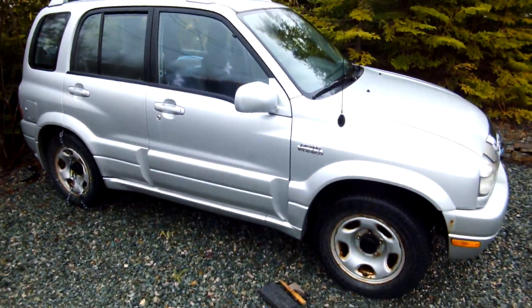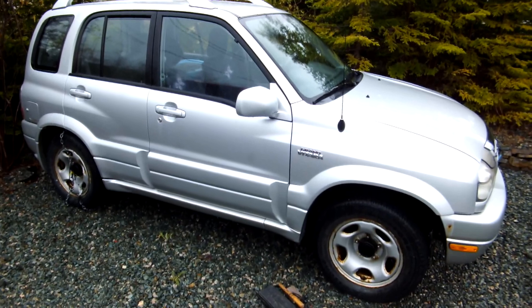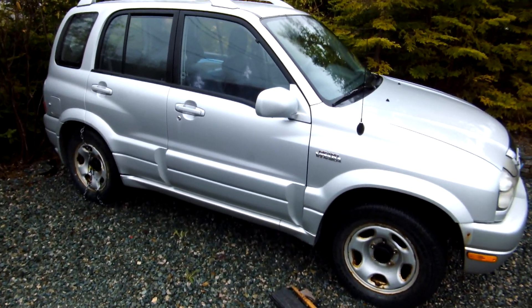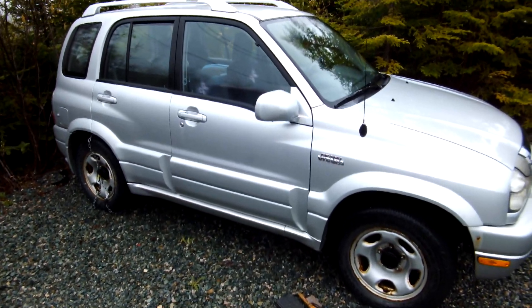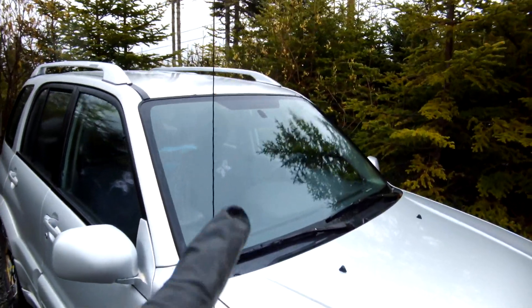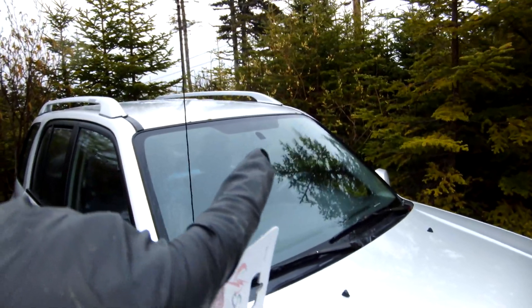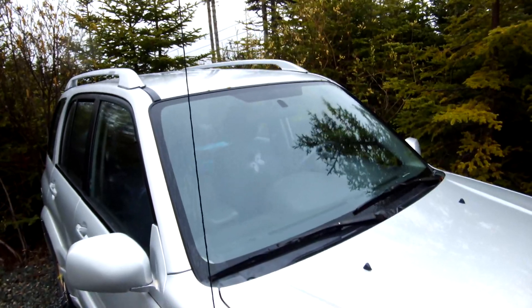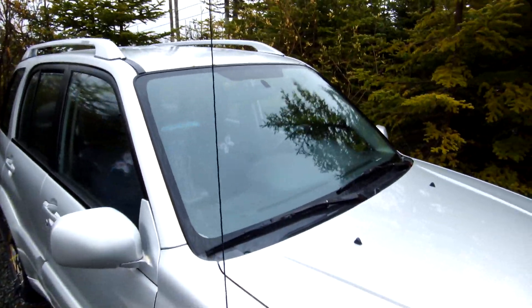During the non-winter season she's practically just parked right here. But from time to time I do want to move it just to make sure it doesn't seize up and that sort of thing. But 90% of the time when I go to get in, the battery is dead because there's a light that blinks somewhere up around there that slowly drains the battery. And as you can see it's not blinking, so the battery is dead right now.